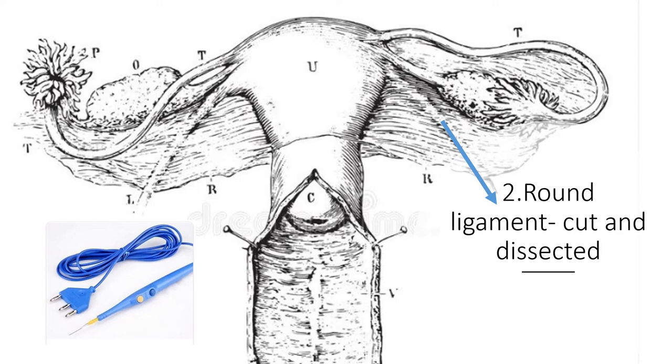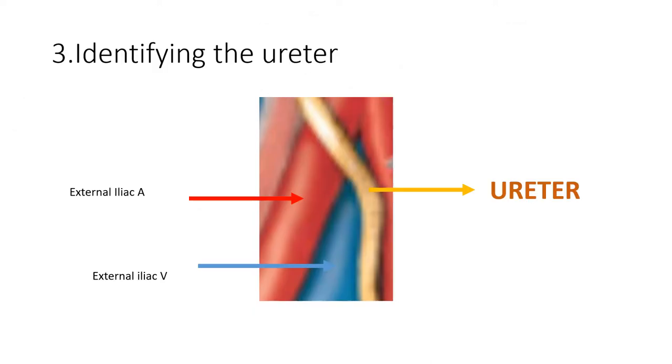And then you want to get into this important part of your surgery, which is where you identify all the structures. The third step is to identify the ureter. Now, once you have gained entry into the round ligament and you've pushed all the soft tissues away using Russian forceps, you will then be able to see the external iliac vein, external iliac artery, and as you go cranially on the external iliac artery, you will see the ureter passing there.